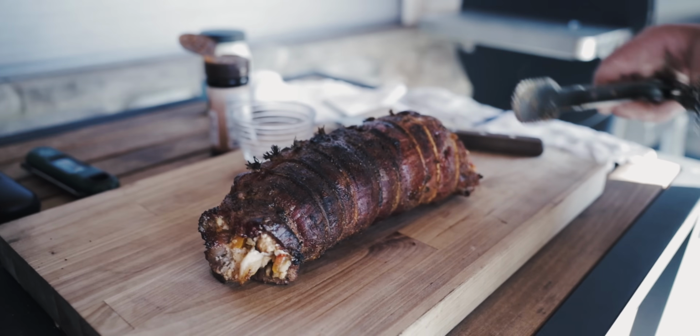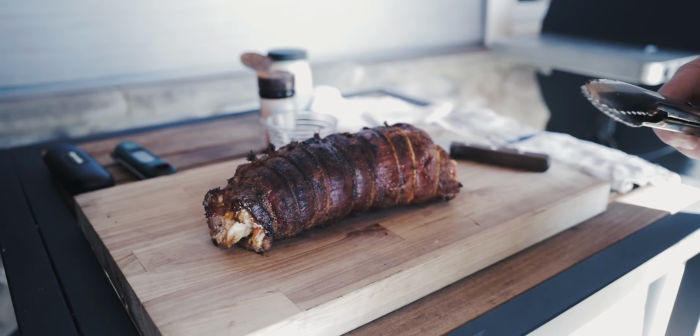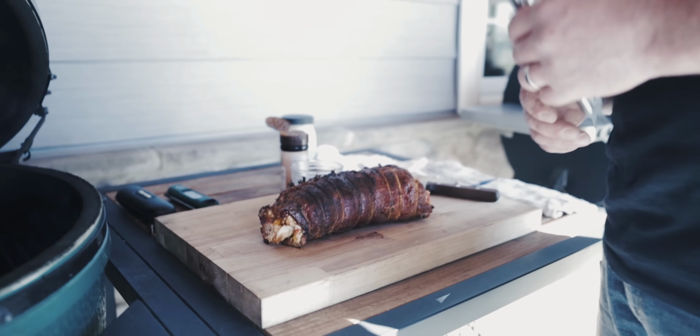This is gonna be incredible, I know it. So at this point, we're just gonna go ahead and let it set and let it rest for a minute, and then we'll slice it and we'll get some taste testers.